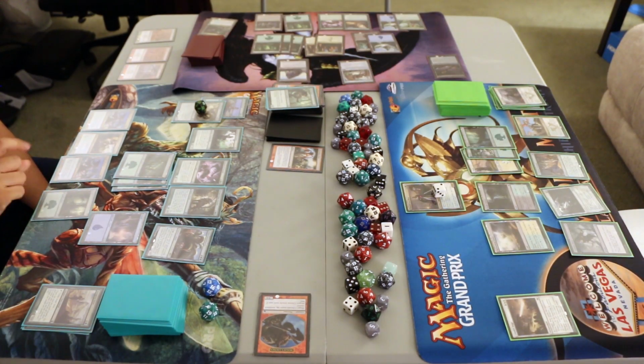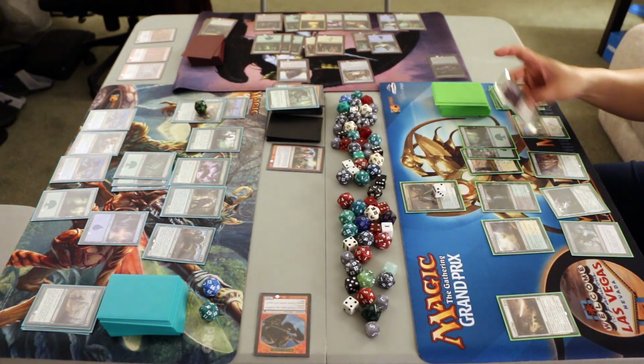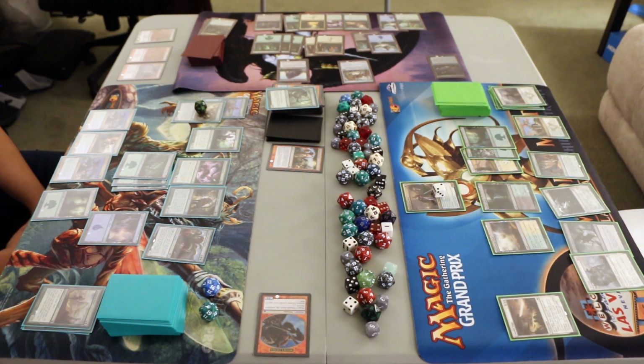Fading Fury draws a Forest. Power and Prophet draws a Sultai Charm. Armed and Dangerous draws a Pacifism. I think we should have this, so we're going to attack with everybody except for the Hydra Broodmaster.